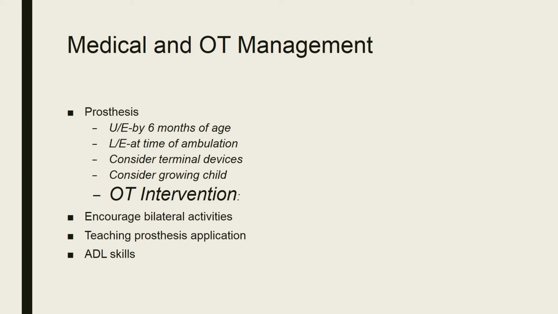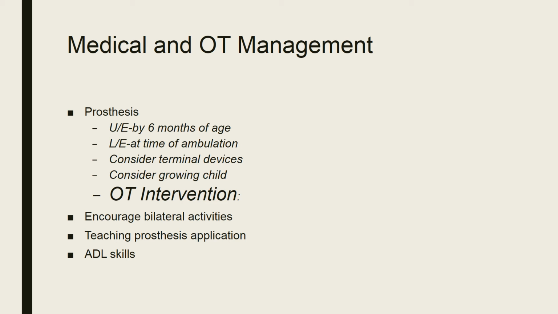Also, what's interesting, if a prosthesis is fitted after 2 years of age, there's a greater chance that that child's going to reject the prosthesis or just not use it at all for functional activities. So it's very important, and you can advocate as an OT to get a prosthetician, probably not an OT, to help get this particular child a prosthesis so that it can affect their independence with functional tasks.